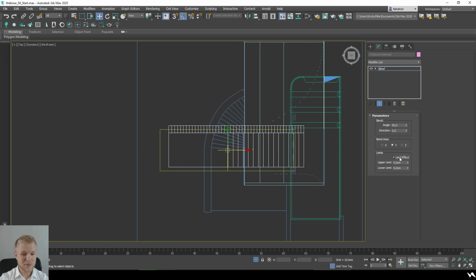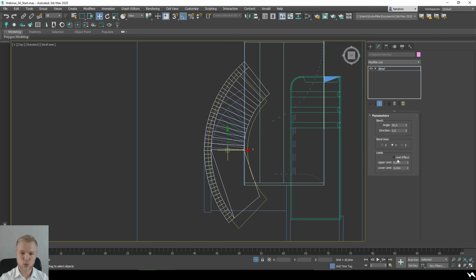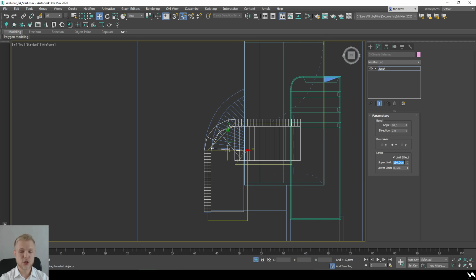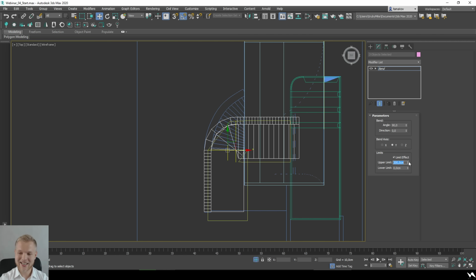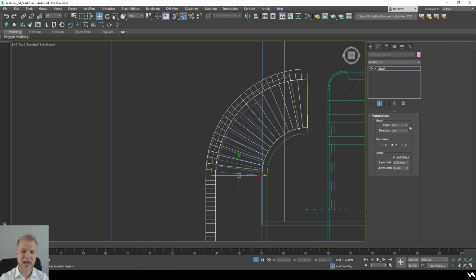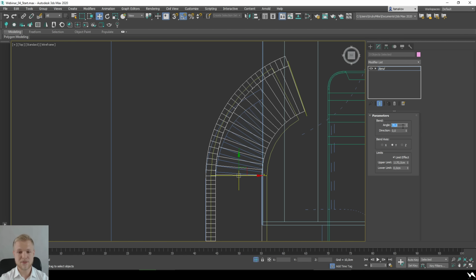So I'm going to limit this effect and make sure that the upper limit, which was actually here, so you can understand where the up is, is set to a certain distance. Now I know that this doesn't necessarily have to be 90 degrees, so let's go for something like 70.